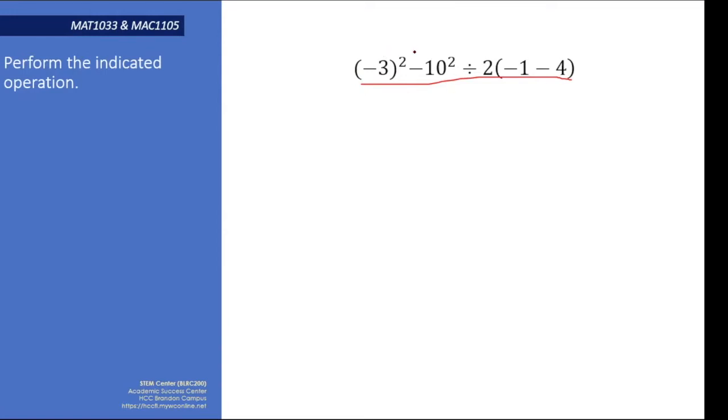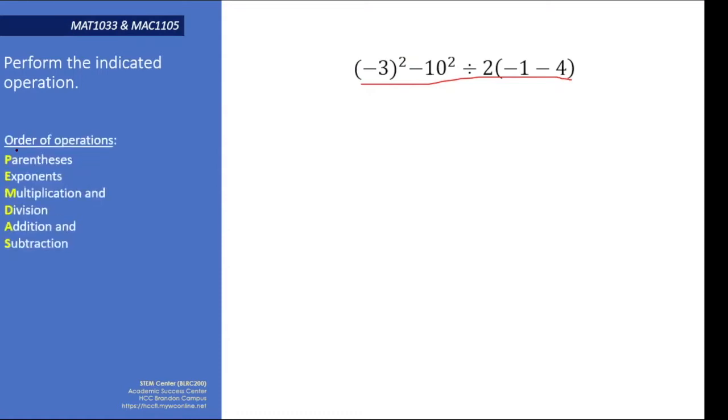So here you can see we have exponents, minus signs, division, we have parentheses. So we need to know, where do we start? And so we have order of operations. We have an acronym for it. It's these yellow highlighted letters, and those tell you the order that we do these things. So first is parentheses. That means we look at anything going on within grouping symbols or parentheses, and we take care of that first. Then we take care of exponents right after that.